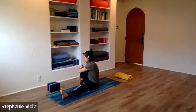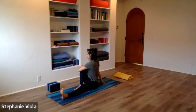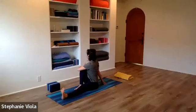Grab the right leg with the left arm, right fingertips come back behind you. You're coming into a seated twist. So sit up as tall as you can, left toes point up, and then begin to look over the right shoulder. So you're hugging that right knee in with the left arm, but you're also pressing the right knee into the arm at the same time. And that should help you stay even on the sit bones as you stay in this twist.